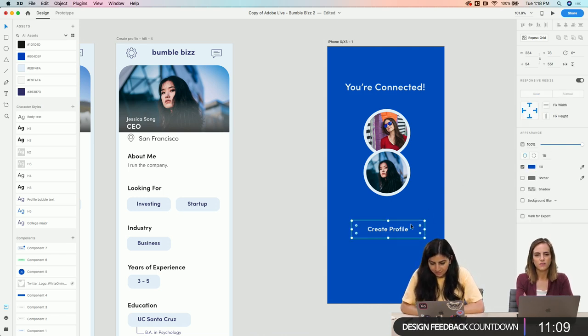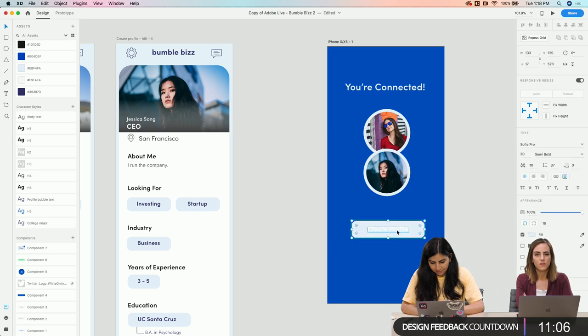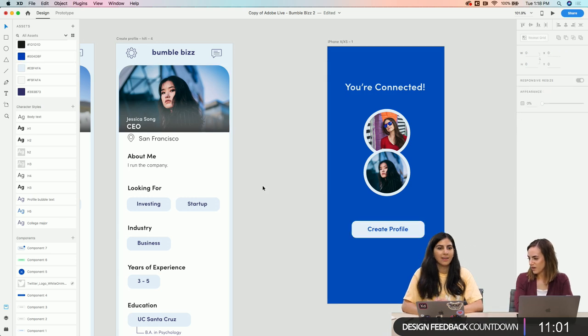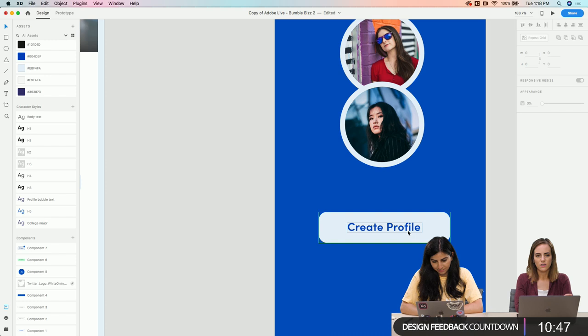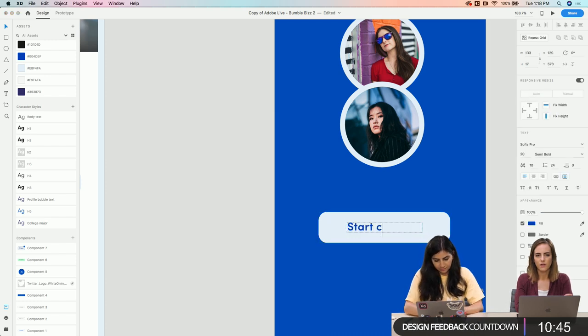Muhammad asked which is better for designers, touchpad or mouse. Either one, it's just your own preference. It looks like you're using your touchpad. Yeah, I use my touchpad for most things. If I'm doing something very pen tool heavy, then I'll use a mouse because I need to be more precise. Niche said using a stylus is more ergonomic. I don't use a stylus too much, so I don't know if I should.